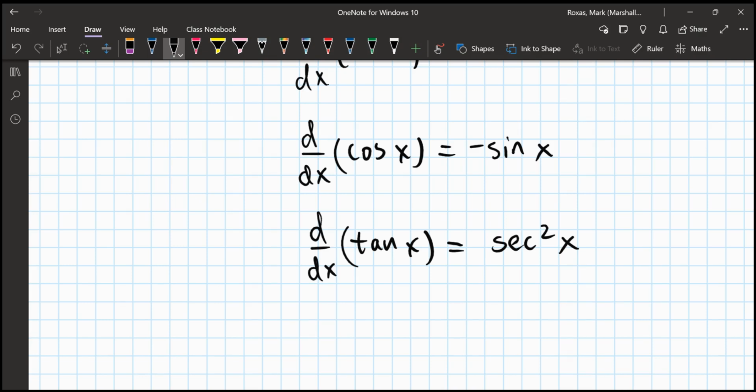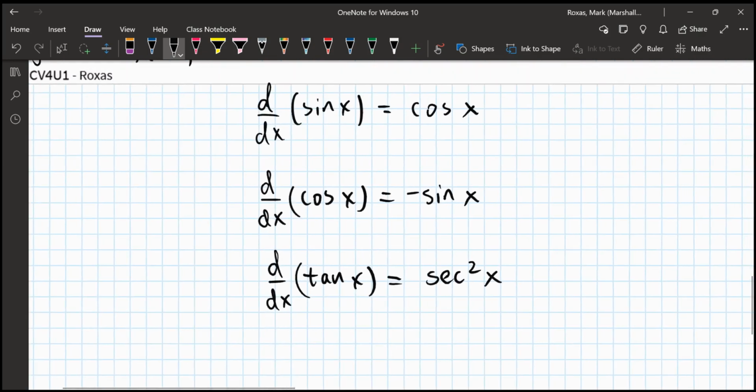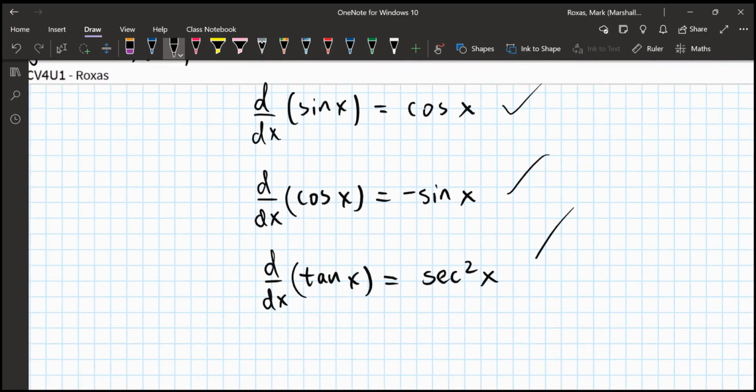Okay. But the majority of the emphasis for our chapter test is going to be sine and cosine. Okay. Other things, perhaps, that I could cover. Let me just think for a moment. Well, okay. I'll just say, yeah, you got to know these three derivatives for the chapter test.